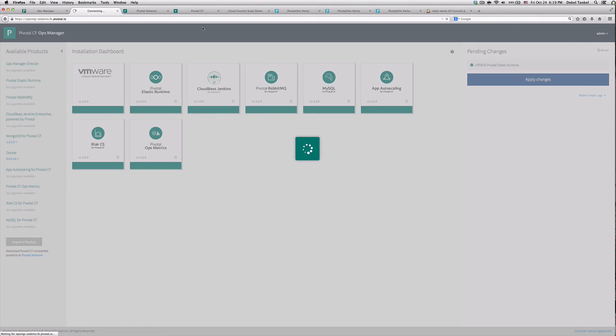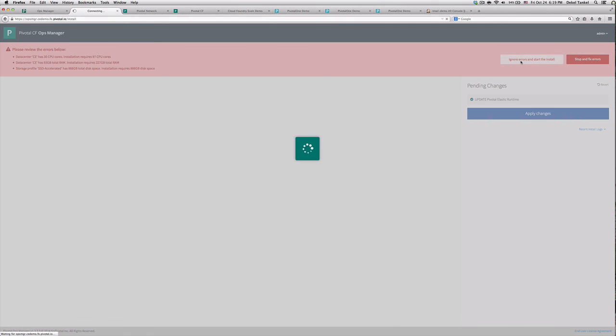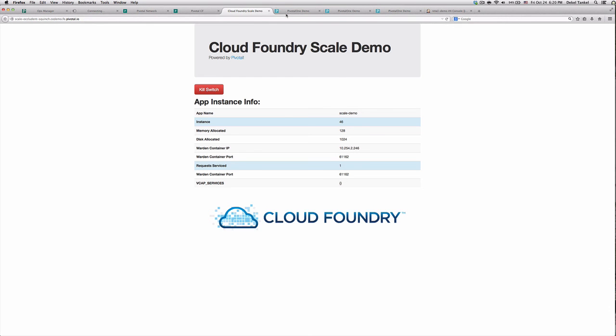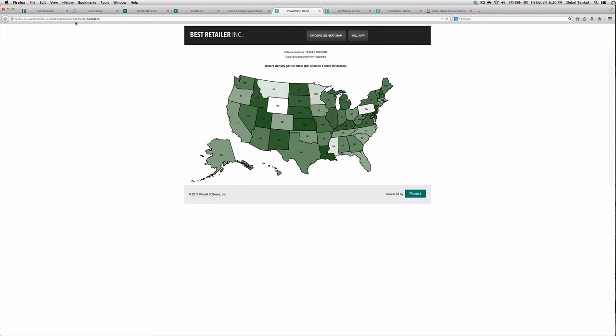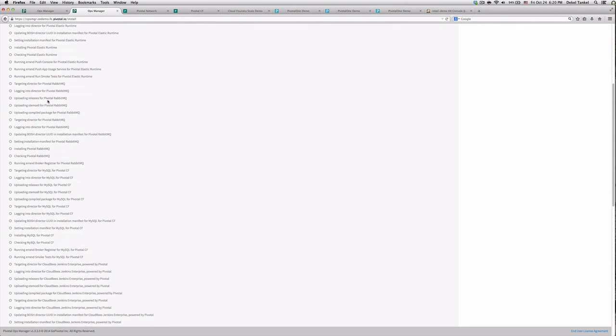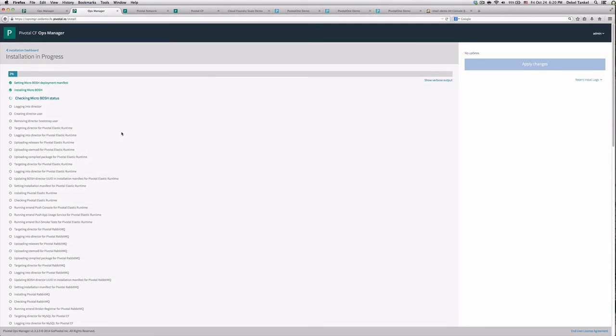And while it's doing that, I will not need to log into each one of those VMs. Let's ignore those errors. And let's start the installation. And while this process is happening, while we are scaling the virtual machines and adding more capacity, our existing applications, here is an example of one of our retail demos, they're just going to run. There is no downtime happening while we're doing that. So we are now going through all of these steps through the services that we have, automatically logging into the VMs. The underlying engine of PivotalCF is going to configure all these VMs and start 2 new ones for additional capacity.